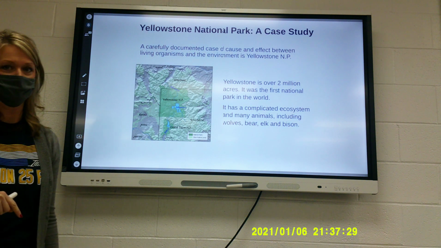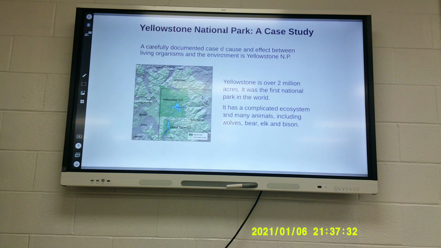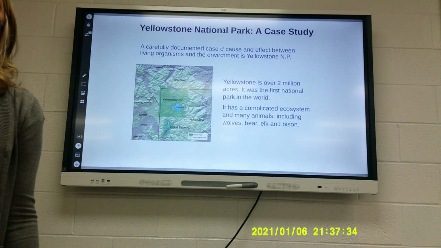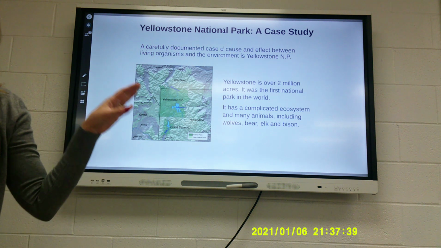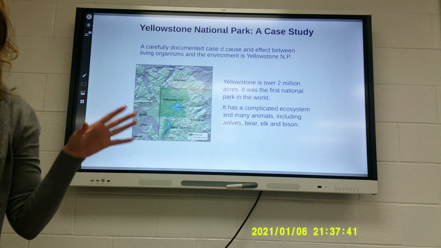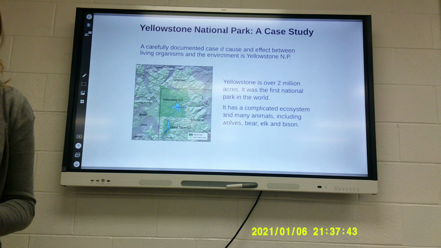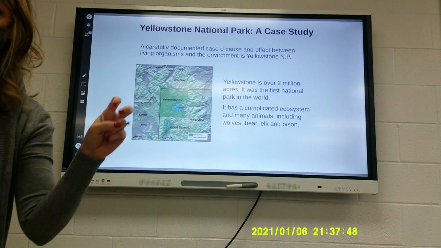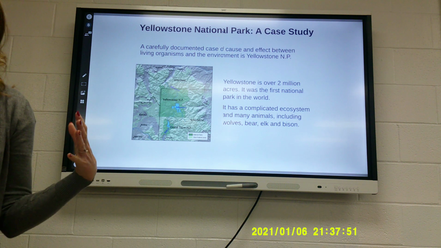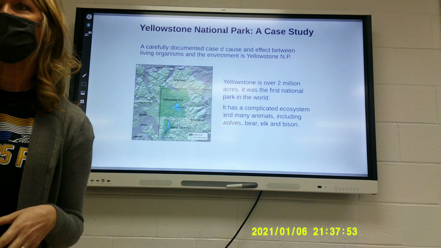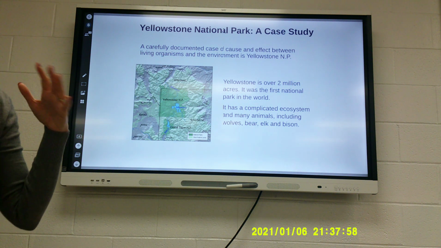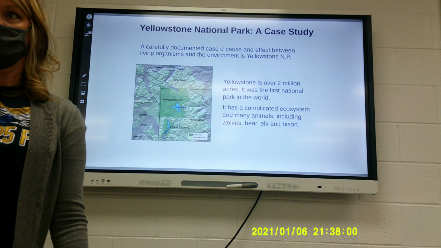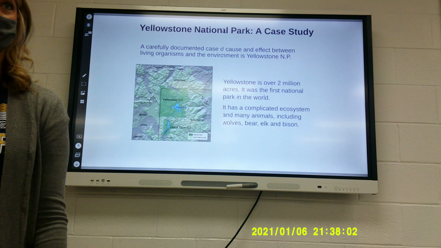This is a very interesting part of this one. I really like it. This has to do with a study they did of Yellowstone National Park. This was in the very early years when the national park had just first opened. People did not realize the dangers that, yes, this is a park, but these are still wild animals. It's not like at the zoo, where you can feed animals and they're behind cages. Anybody ever been to Yellowstone? I have. If you ever get the opportunity, I highly encourage it. It was an excellent experience.